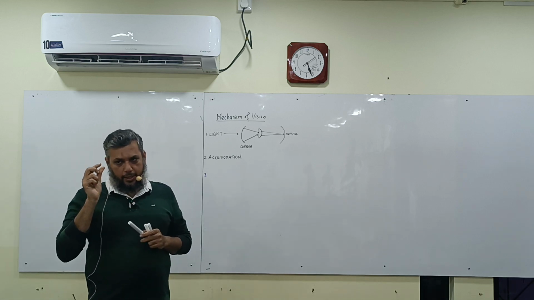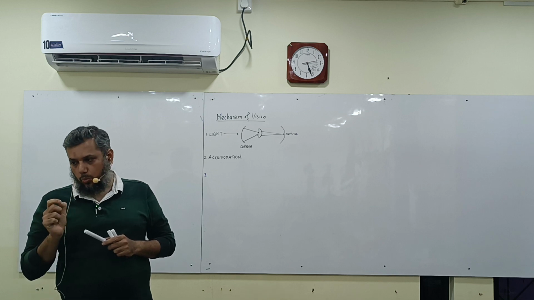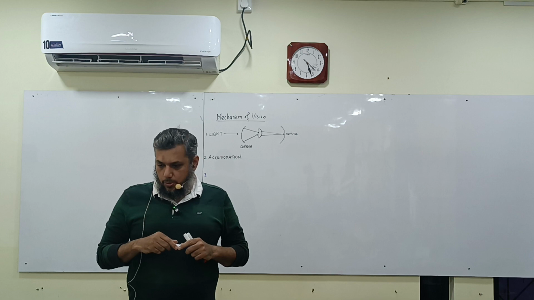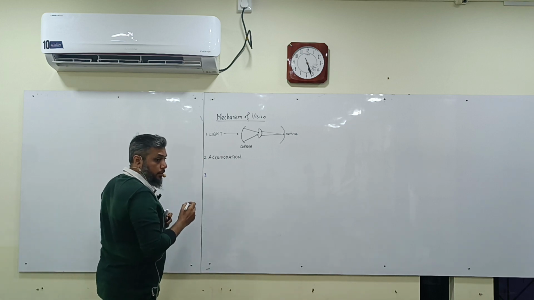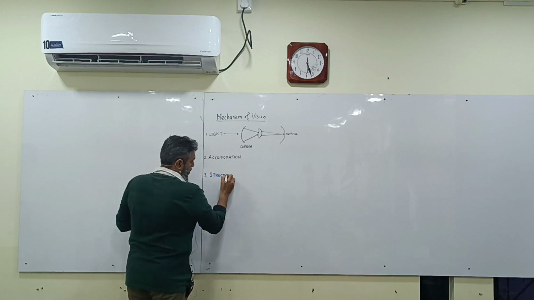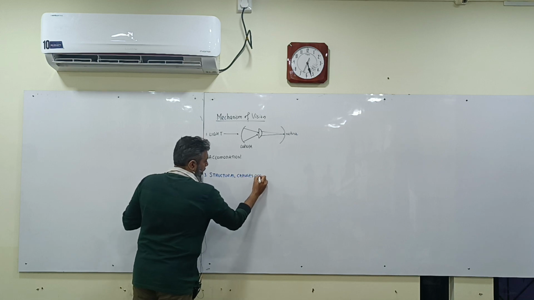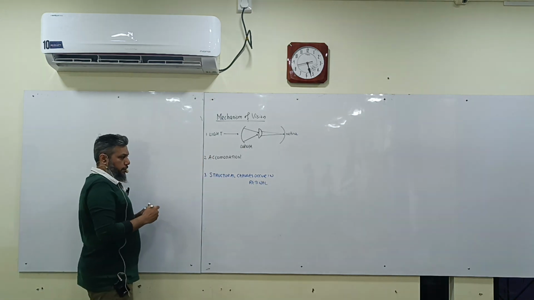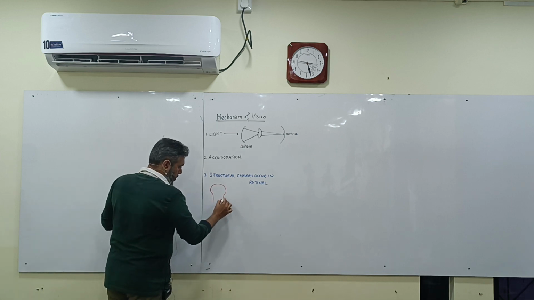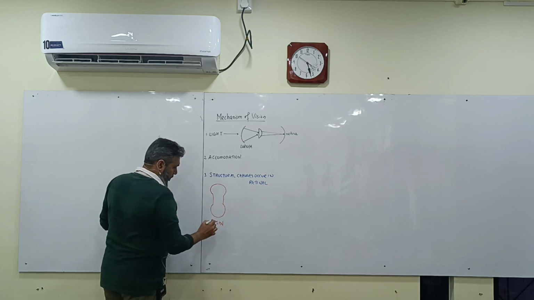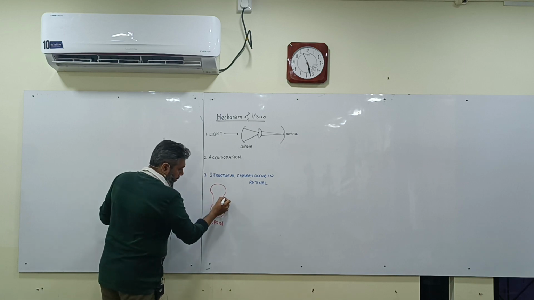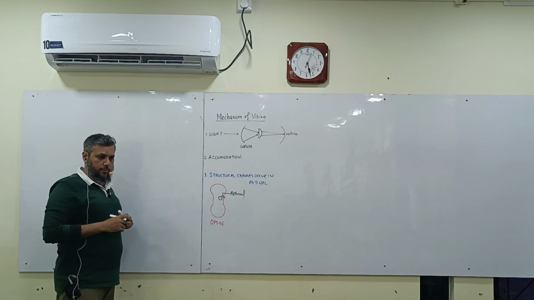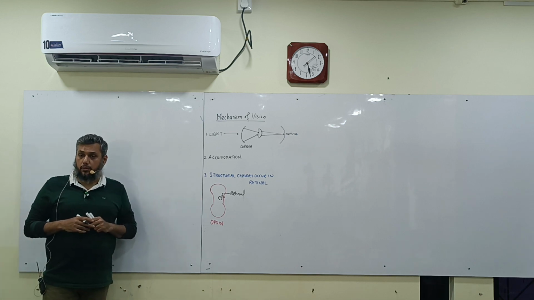because of the light, structural changes will occur in the opsin and retinal, especially the retinal. Which changes will occur? Structural changes will occur in the retinal. What kind of changes, children? Structural changes occur in the retinal. So if this is opsin and this here is retinol. Retinol is the aldehyde of vitamin A.